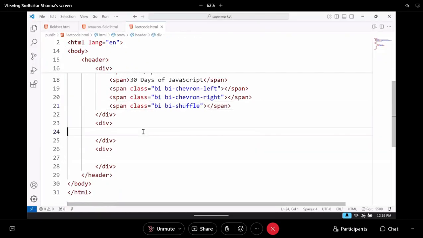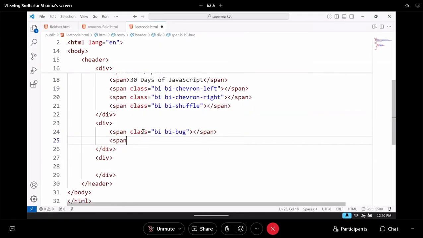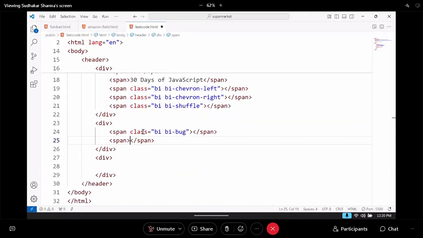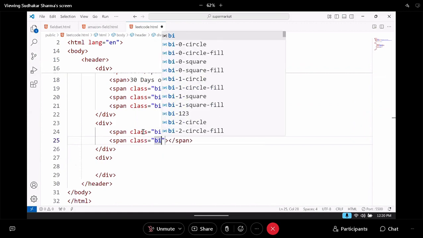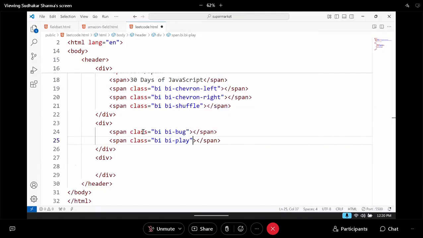In the next div we have a span, class bi bi-bug. And another span, a play button, with class bi bi-play, and the text Run.